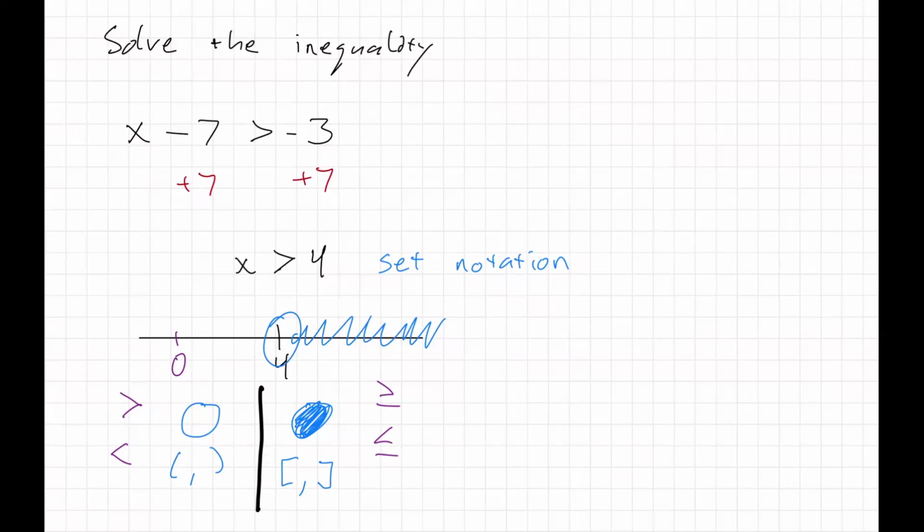I like to use the circle. So if you see me graph by hand, this is what I'm going to put. Pearson might use the parentheses and bracket approach, but it's the same thing. The reason I like to do this is because when we start getting to where we have two variables, the point is more appropriate. You're not going to put parentheses or brackets on a plane when we have two different variables we're working with.